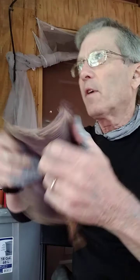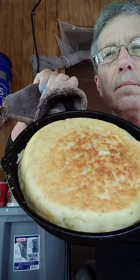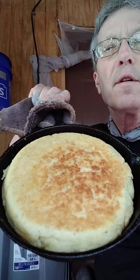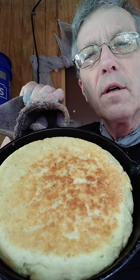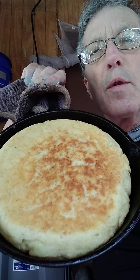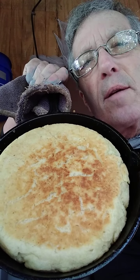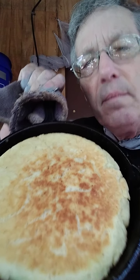Okay, so the question is, how does that work? I have to show you. I've already done this whole process, and I've got the end results right here. Huh? Pretty yummy looking. And I can't swear that they're totally cooked on the inside, but I believe they are. I'll cut into them. I wanted to show them to you first before I put a nasty scar cut in them.